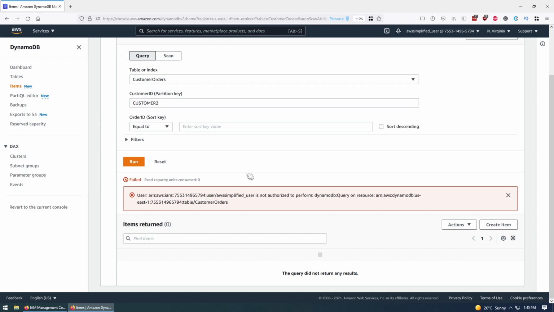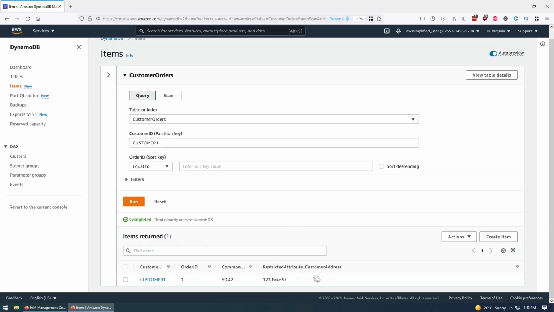What I want to show you now is how we can modify this so that we can restrict access also at the attribute level. So just to put this back and show our data again, so clicking on run. So down here, we can access the restricted customer address attribute right now. And this is bad, right? We don't want this user to be able to access this particular attribute. This one is fine. The common attribute, which is the order total, the order ID is fine, and the customer ID is also fine. So what we need to do is head back over to our IAM section and slightly modify our policy so that we can restrict the policy to just these three attributes. So let's go ahead and do that now.